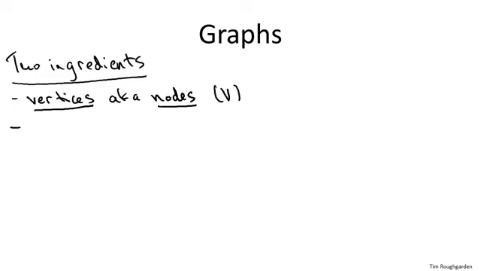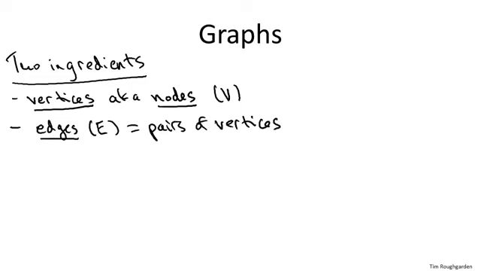Now we want to represent pairwise relationships. So these pairs are going to be called edges. And will be denoted by capital E. And there's two flavors of graphs, and both are really important. Both come up all the time in applications, so you should be aware of both kinds. So there's undirected graphs and directed graphs, and that just depends on whether the edges themselves are undirected or directed.